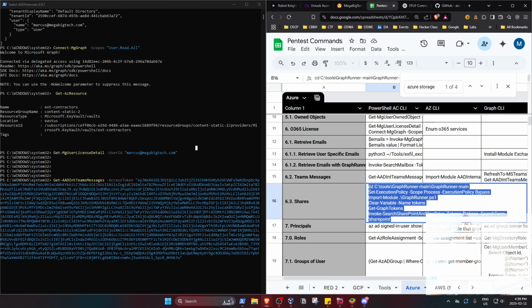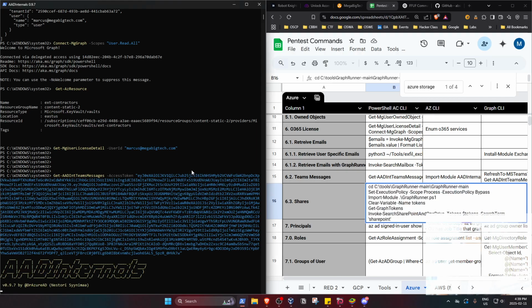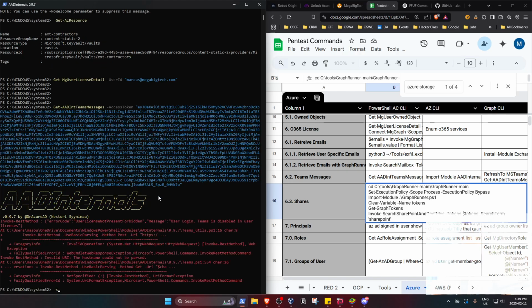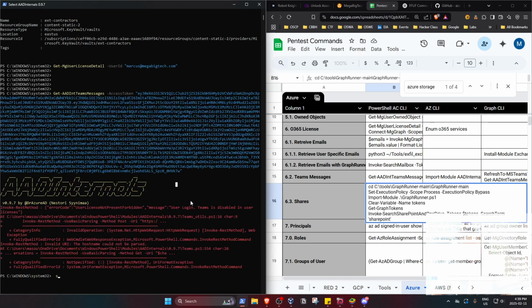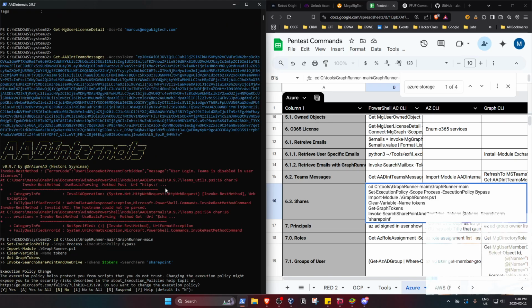So I have this set of Graph Runner commands that I'm going to plug in once this is done. Okay, so Teams is disabled in user licenses. That's probably because he doesn't have a license, but I might be mistaken. But anyway, let's plug in this command for Graph Runner in order to see the shares.